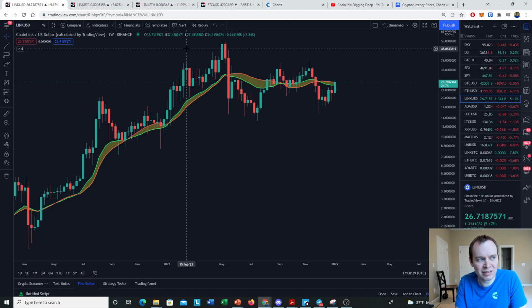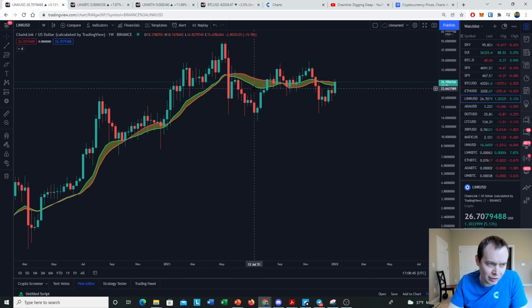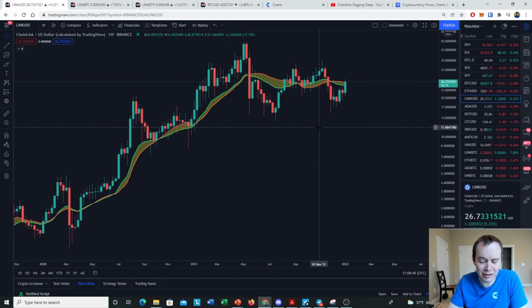It does this thing where it goes off in its own little world and it doesn't care about the entire asset class. In fact, it likes to do whatever the rest of the asset class is not doing, okay? So I am bullish on Link as always, but I was bullish on it in 2021 and it didn't do anything consequential.